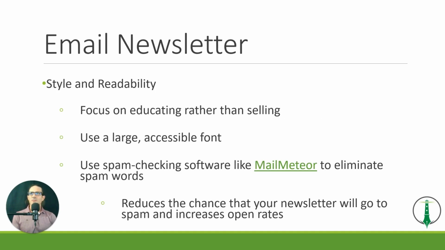So a couple more tips on style and readability. Focus on educating rather than selling. Use a large, accessible font that's easy to read, and use a spam checking software like Mail Meteor to eliminate spam words. If you're having problems with your newsletters going to spam, use a spam checking software. And before you send out your newsletter, run the copy through the spam checking software to eliminate spam words. That will help you get past spam filters and allow your emails to reach people's inbox where they belong.